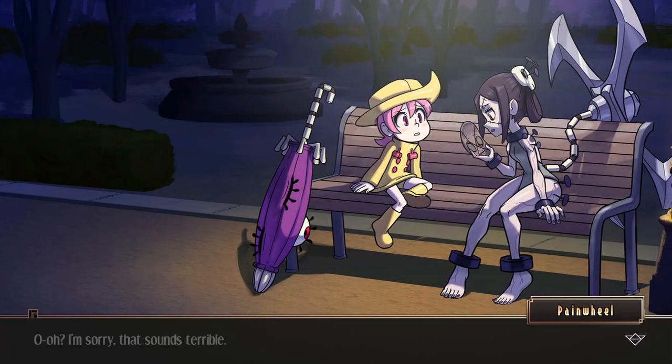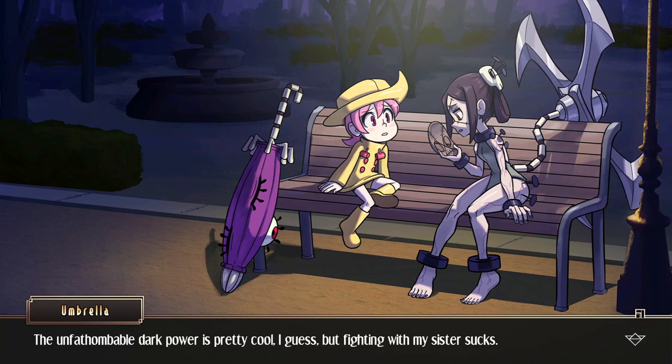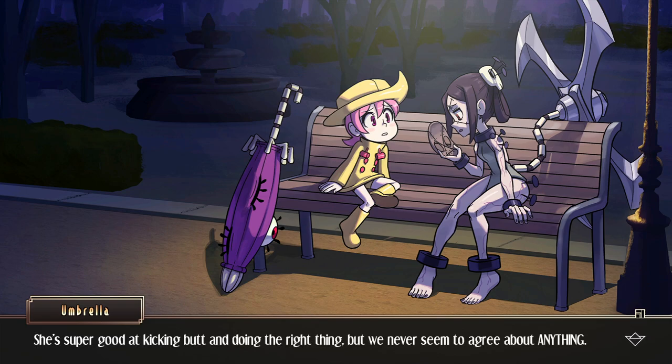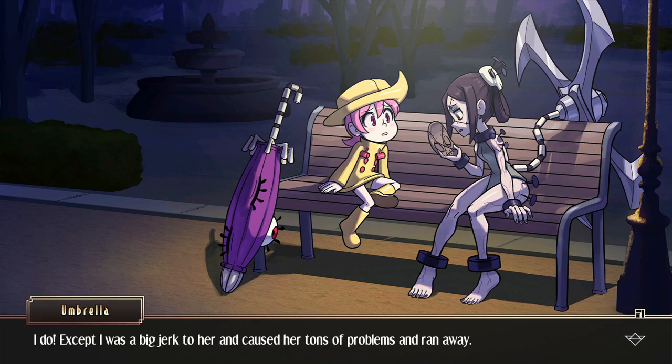Aw, this is cute! Oh no, oh, I'm sorry, that sounds terrible. That unfathomable dark power is pretty cool, I guess, but fighting with my sister sucks. She's super good at kicking butt and doing the right thing, but we never seem to agree about anything. It sounds like you care about her a lot, even if you fight. I do, except I was a big jerk to her and caused her a ton of problems and ran away. Wow, dang, we're really Tsukihime-ing it up, aren't we? I don't think she's ever gonna want to see me again.